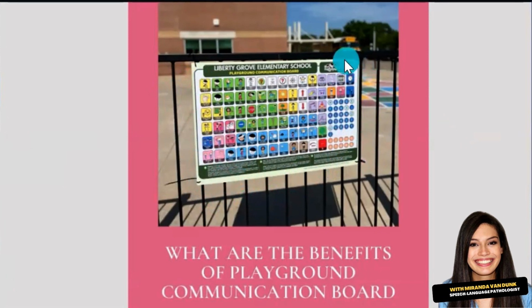And what's good about these, as opposed to some of the other playground boards, is that on the top there's a QR code. So if somebody's coming up to this board and has no idea what it is or how to use it, they can scan the QR code with their phone and it tells them how to use it, what it is, and what the benefits are. That way parents aren't just saying, well, I don't know what that is. It really is more supportive. So it's inclusive of the students who are using it and people who might not know what it is.